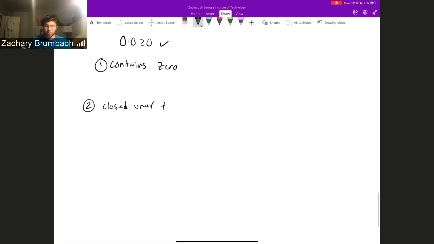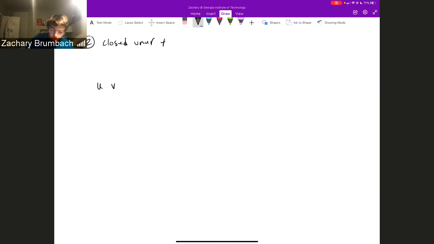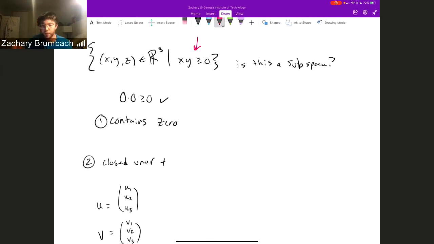It can be a little tricky when thinking about cases and stuff like this. So let's say we have a U and a V, and both satisfy our conditions. Let U equal (U1, U2, U3). These are just our x, y, z for this particular U that satisfies these conditions. V equals (V1, V2, V3). Something you'll note is our third entry doesn't matter at all. It isn't part of our conditions, so we can just ignore it.